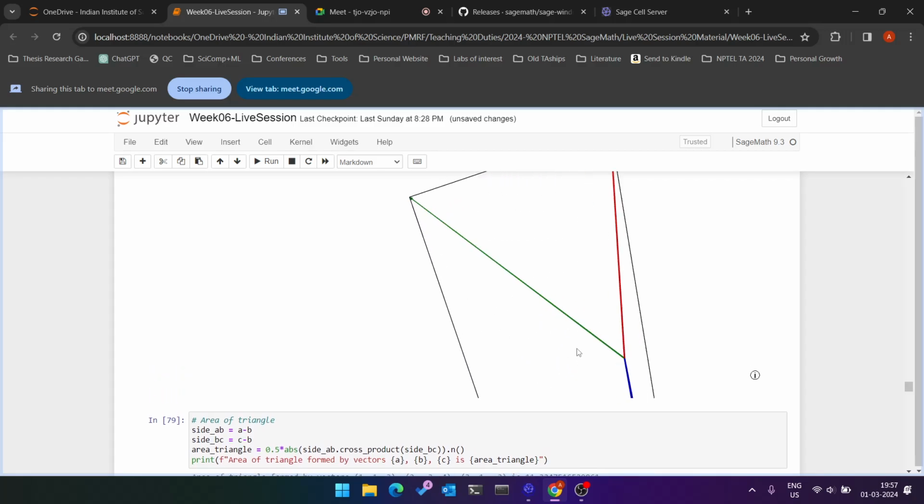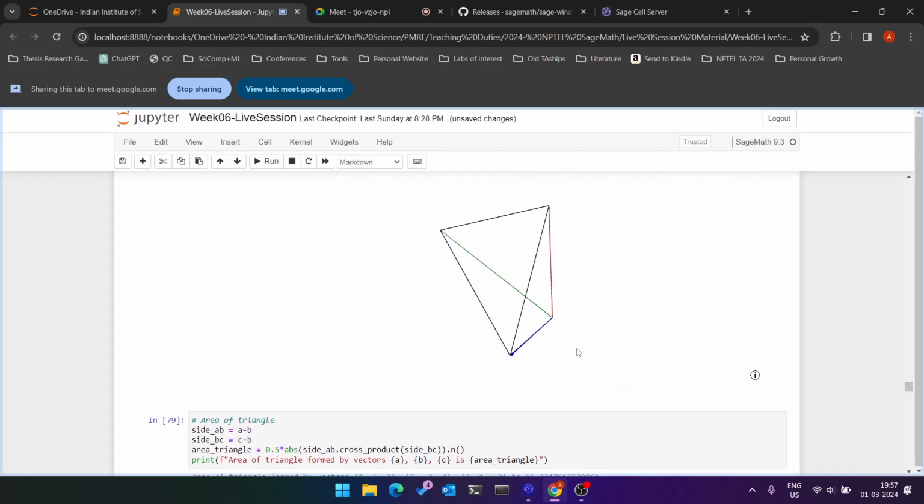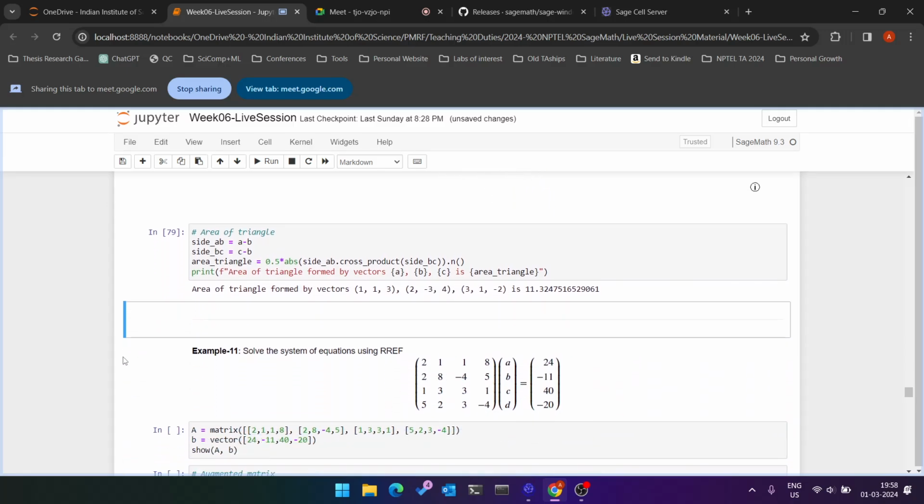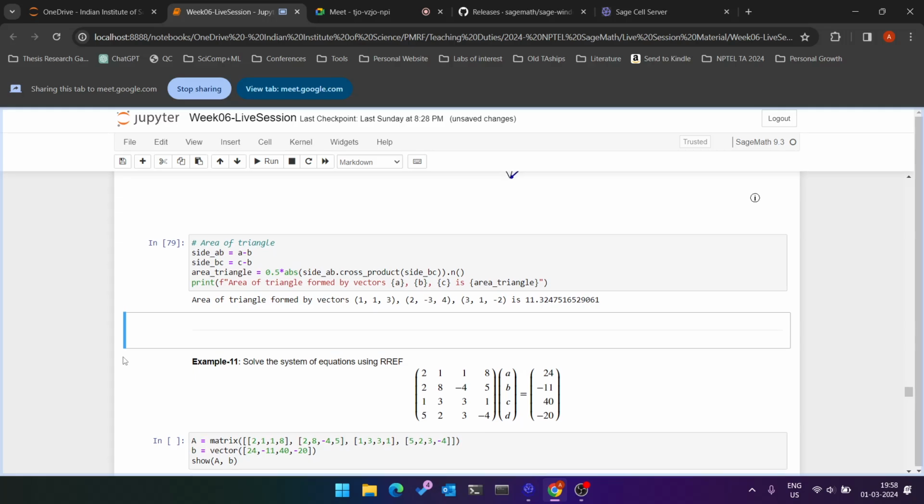Okay, so this covers the set of problems that we had on the topic of vectors that we learned in the previous class. Since there are no questions being asked, I presume that this is all clear. If not, I'll wait a moment. If you have any questions so far, you may ask them now. Okay.